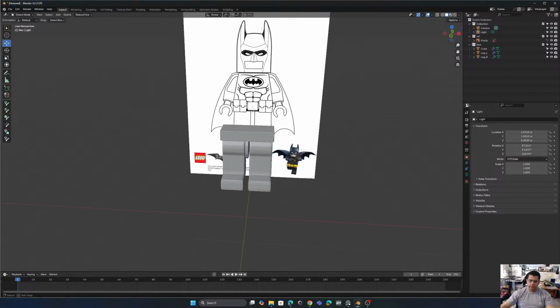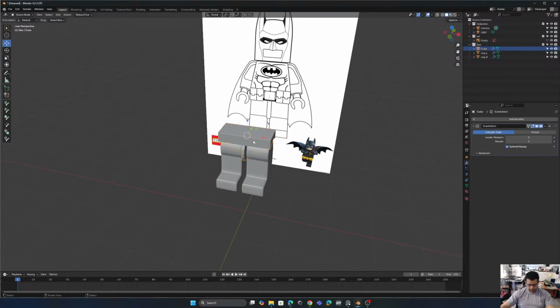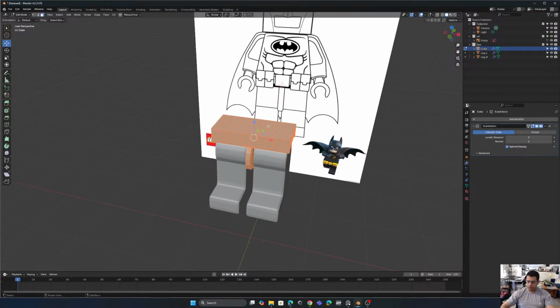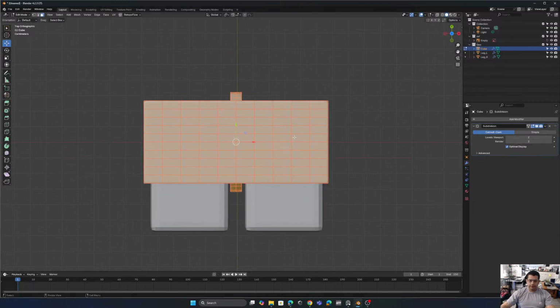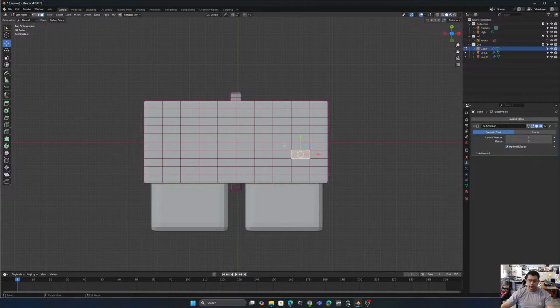So let's make that. We're going to press Tab to go to edit mode, 7 to go to the top view, and then we're going to select these faces over here. And I think we could go for these 3.